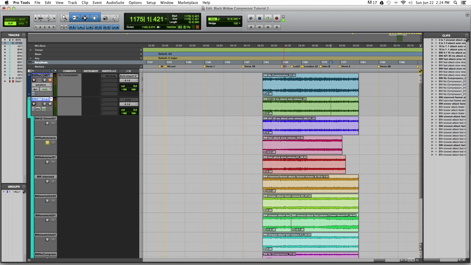So what you could do is just send your electric guitars and bass and maybe vocals through the SSL compressor and leave the drums out. Okay, let's check out now fast attack, slow release. Does sort of get rid of the transients, but brings up the rooms in sort of a cool way.